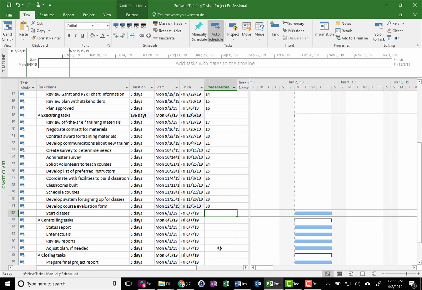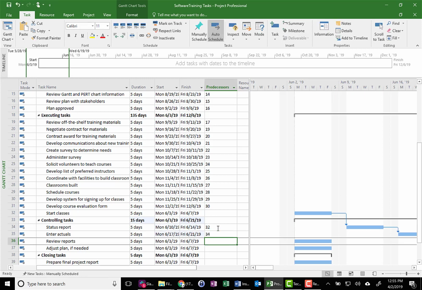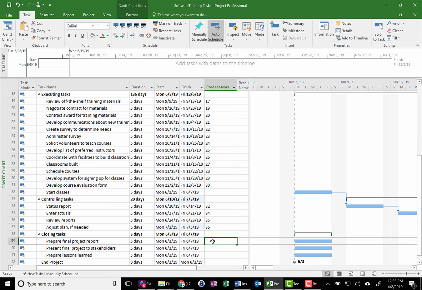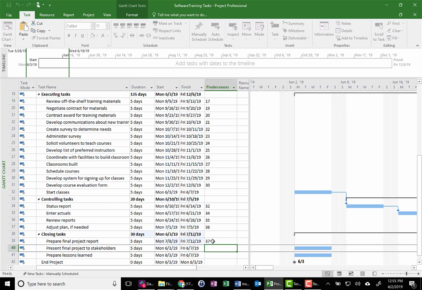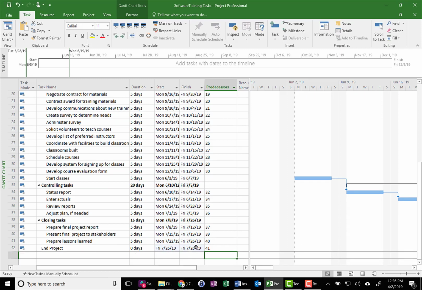I'm going to just skip it right now. And I'm going to go down to this one, and this is 32, and then this one is 34. Oops, don't want to do that one. Got to skip over it. This is going to be 37. This is going to be 39, 40. And then this one is going to be, even though it's a major task, we're going to link it to the previous subtask. And this is our final day.